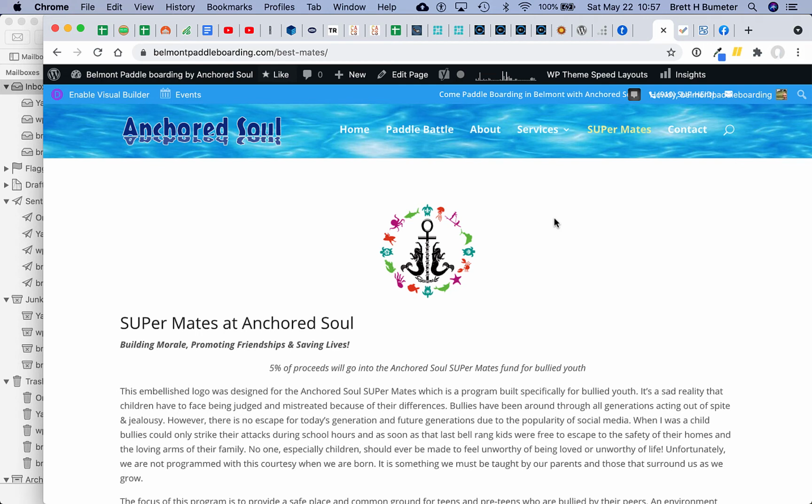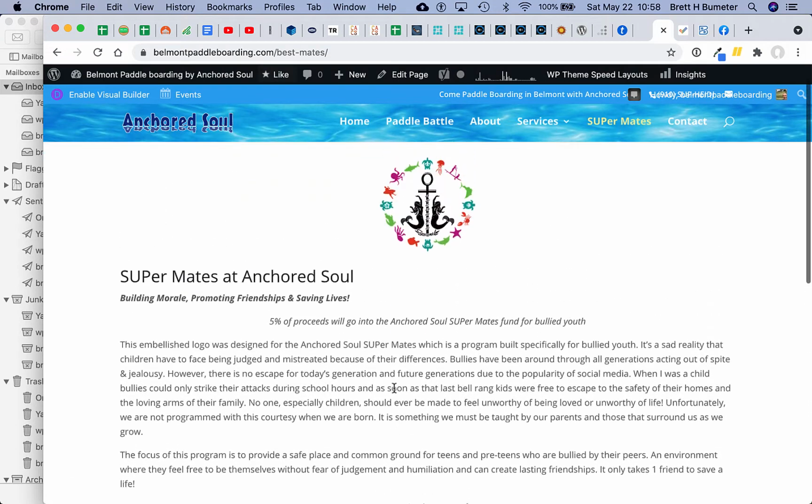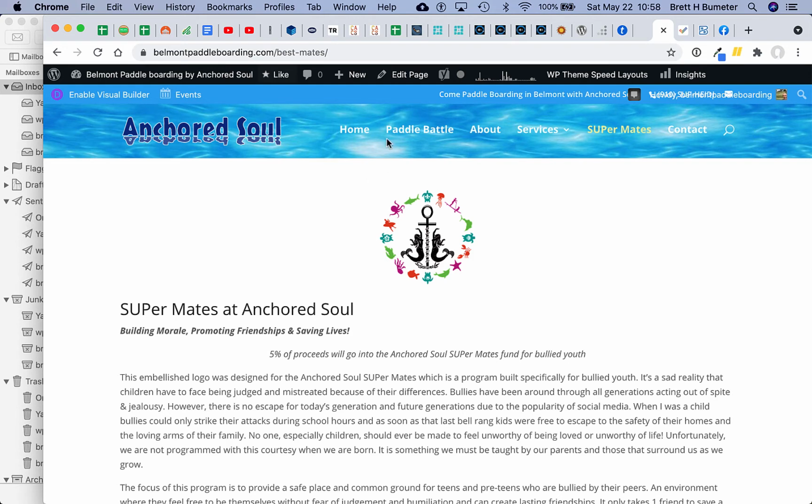So this is the Supermates page, and it's got a couple issues. Specifically, it was mentioned that there should be a background image up here with the title of the page showing up here, followed by the text here. Easier to show in video than it is to try and do a bunch of screenshots with 20 different steps.